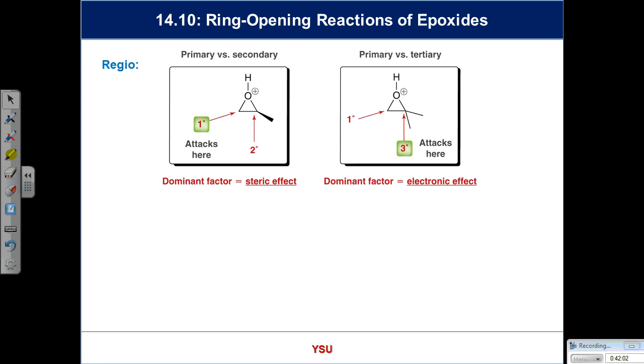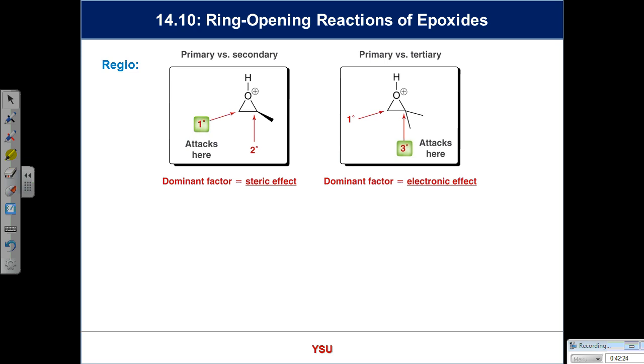Now, there's not that much of a difference between primary and secondary carbocations, right? There's a huge difference between primary and tertiary. That's why we had that argument just now. In this example, in acidic conditions, on the left, the SN2 prevails because the secondary carbon can't hold that much of that charge. We don't get the outcome that we just saw. So that's called a steric effect.